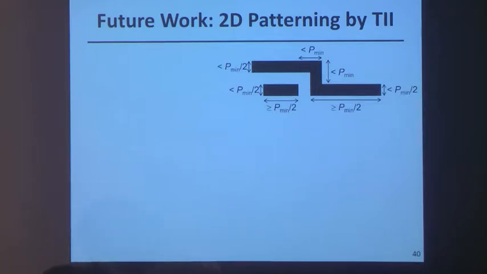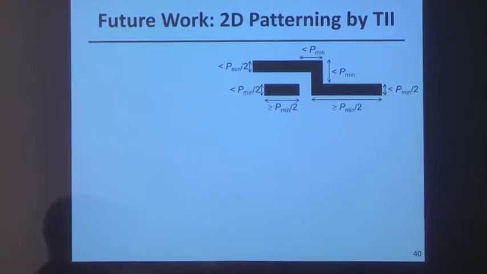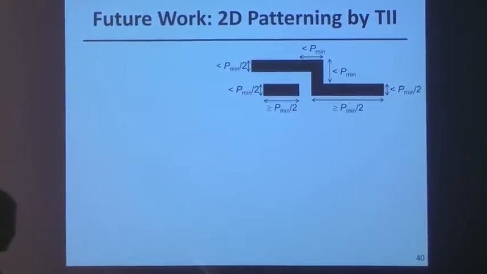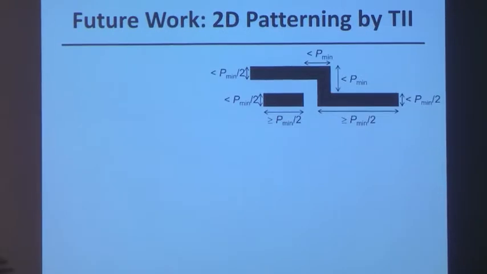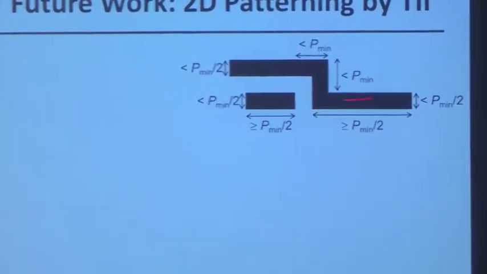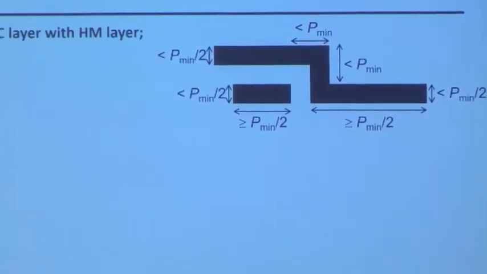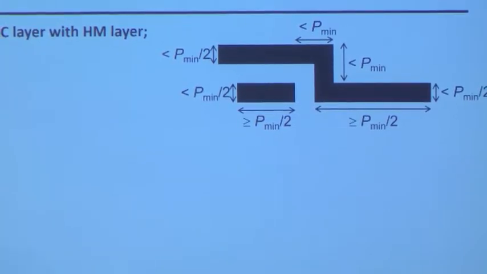But with tilted ion implantation, it can actually enable 2D layouts again. You can have, in the old days, like I showed the SRAM cell, L-shaped or zigzagged patterns on each layer of your IC. The reason why we don't do this today is because of this. You can't really print that with good fidelity. But we can do this with tilted ion implantation.